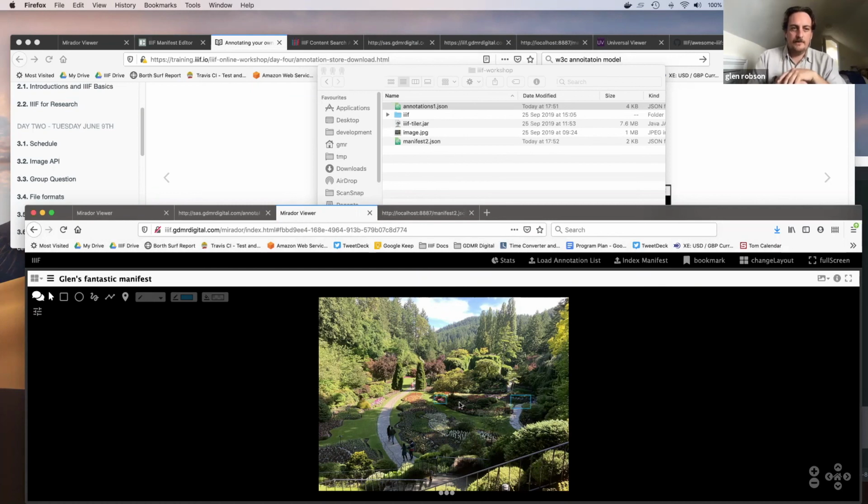So you can see it's a bit of a convoluted process, and I think it is really useful to go through it, because it is probably the best way to share read-only annotations. It's kind of a model where you could take your manifest, load it into this hosted version of Simple Annotation Server, do your annotations, download the annotations, link them to the manifest, and then publish the manifest and the annotations as a read-only exhibition instance in Mirador, so people can have a look through it. So that's what I was trying to do with this use case.